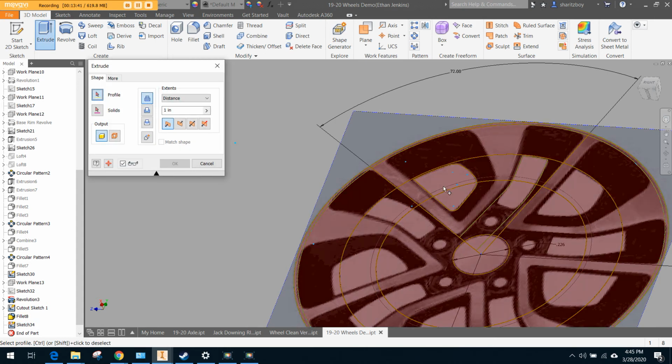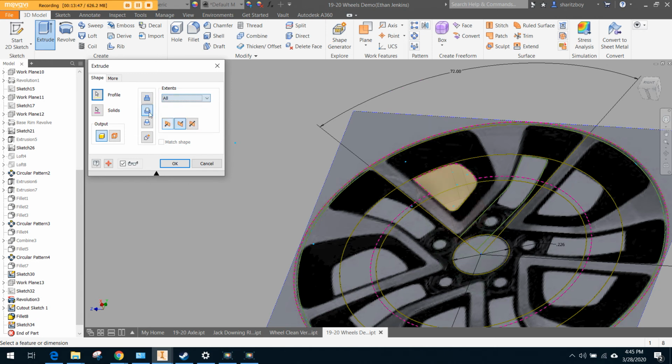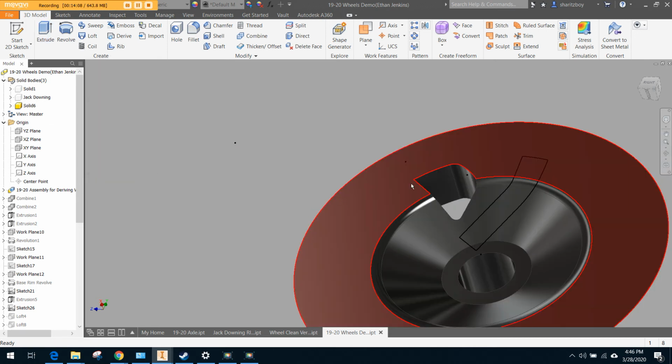So I'll just go ahead and knock out this one real quick. It was being alright. I do like to extrude all when I do my cuts, just in case I change dimensions. I don't really like typing in numbers. I think it's good practice to do an extrude distance of all. If you had your body visible, make sure that it's selecting the right solid. So mine is solid 6, that's my rims, that's good. If it wasn't, I would just click on solids and I'd select the right one. So that was that cutout.